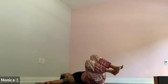Inhale, knees back up through center. And exhale over to the left. Again, allowing your shoulders to melt into the earth. Maybe you soften even further and start to close the eyes. Inhale. And exhale.